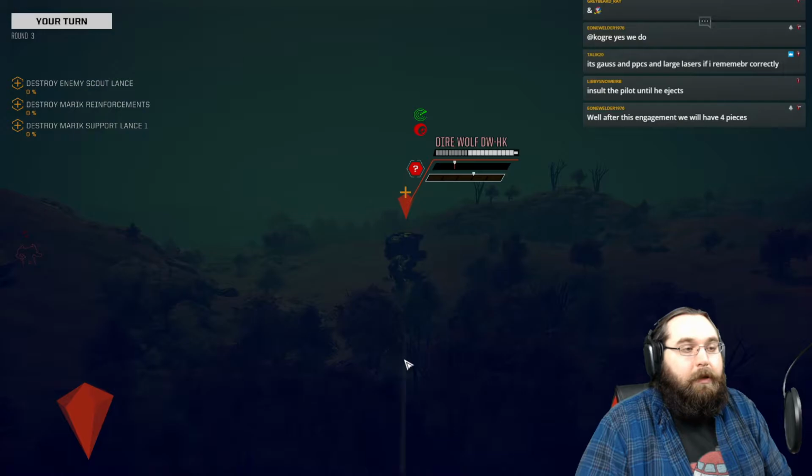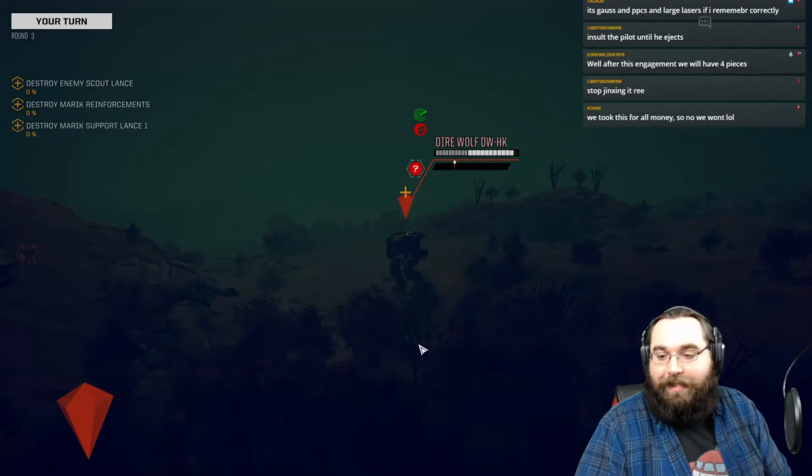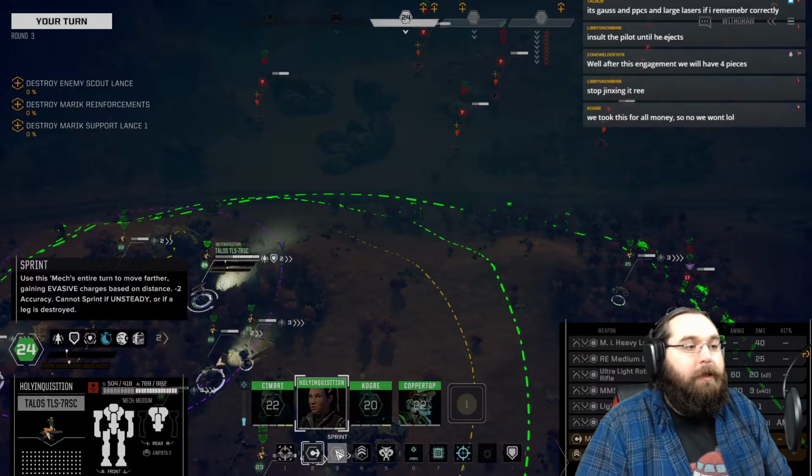Target locked on enemy 6. Double tap. Good job. That's what we expect from Shade. Stop jinxing it. Thanks for all the money. Like, theoretically, we could get 3 unless they stacked it. I'm listening. Which is not likely.